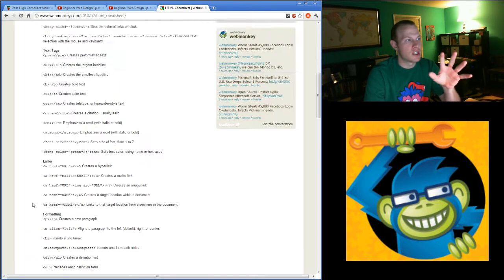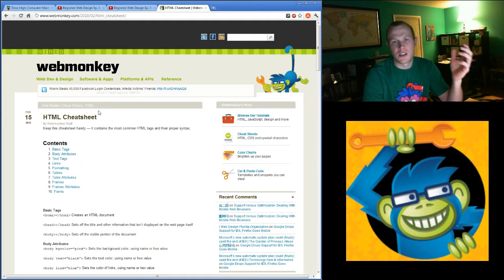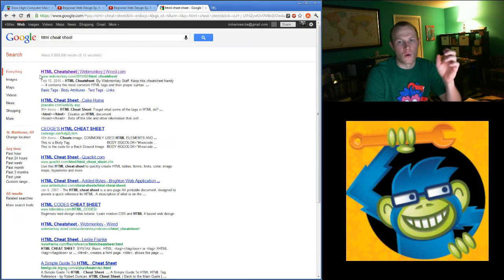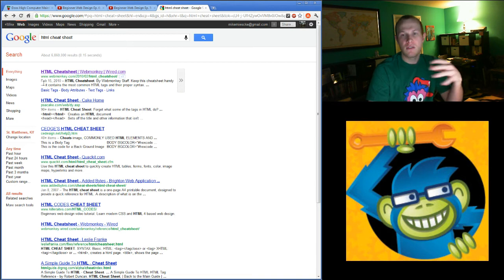So a cheat sheet is very important. You need to get a cheat sheet, whether it's WebMonkey or another place. Just go to Google and type in HTML cheat sheet. There are cheat sheets for everything: HTML, CSS, JavaScript, whatever type of coding you do. Even for different class subjects, you might be able to find a cheat sheet. It just helps you remember or study whatever you need to do.